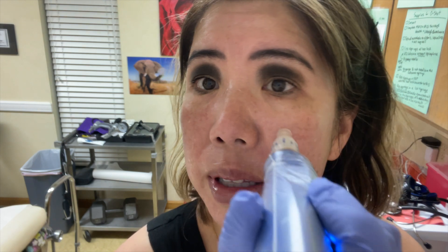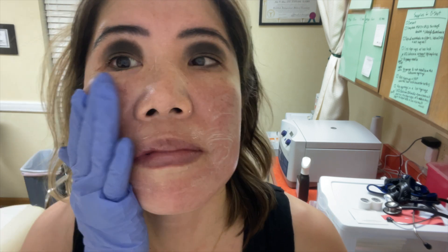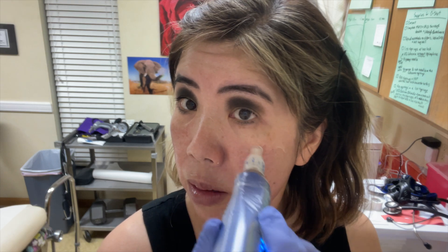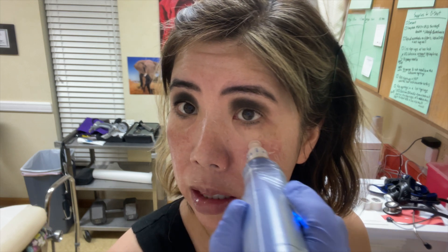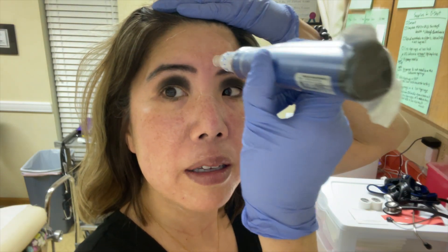And it's normal to get bleeding — it's really not bad at all. Already without my extra PRP, my own platelets are being activated because it's like, hey, I just got stabbed thousands of times a second by this microneedling device — I better start healing. Already my platelets are going to this area of my face, away from all the other parts of my body, to try to heal whatever is hurting and bleeding. Do you think I'm crazy for doing this? I don't think so. Remember what our grandmas used to say — if you want to be pretty, it's got to hurt, right?